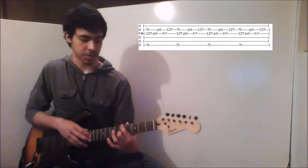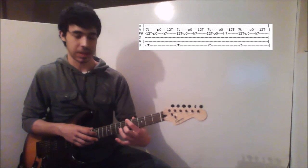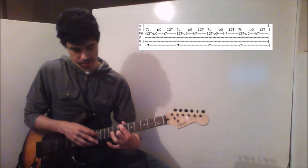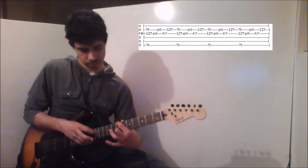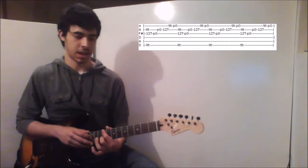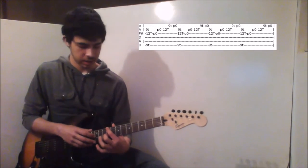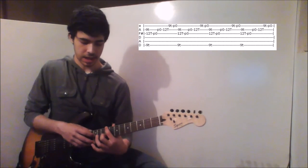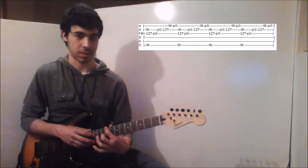So you do that 4 times, and then you basically just move your left hand up 2 frets and do the same thing. And then right here, things get a little bit different. You move up your left hand to the 9th fret, and you tap the same things that you would.